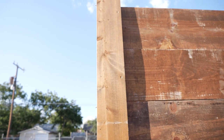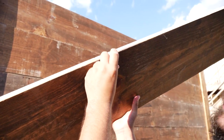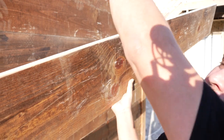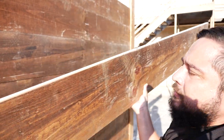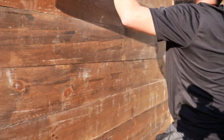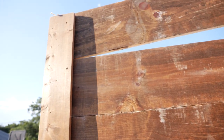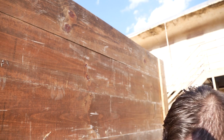I learned to put a screw right at the top. That helps out when I put it on the top. If we need to pull the balloon garland up in the middle, we just tie a 260 to that, and it'll tighten it. Last one, slide in. Perfect.